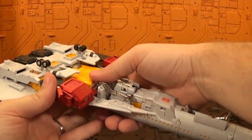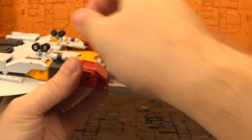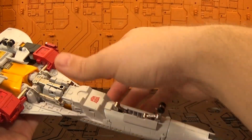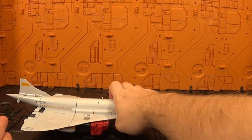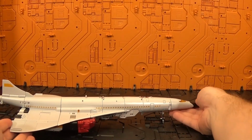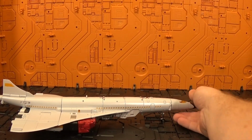He does have landing gear. The landing gear is right here, so that can rotate. You can leave it down or you can rotate it up. Same thing on the front, goes right in here. I really like this extra bit they did right there. That looks really cool. But yeah, there he is in his plane mode, and it is huge. It's very nice. The tip can go down like the real plane if you want that.